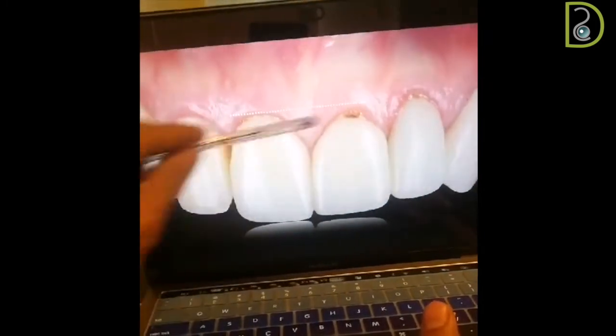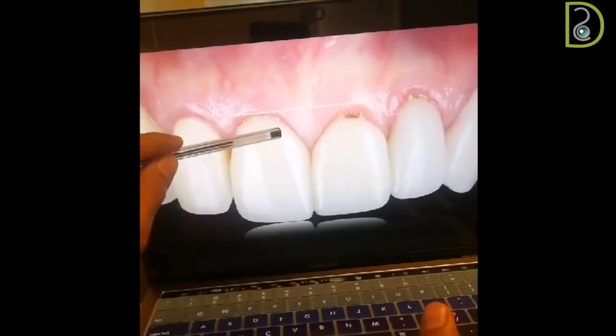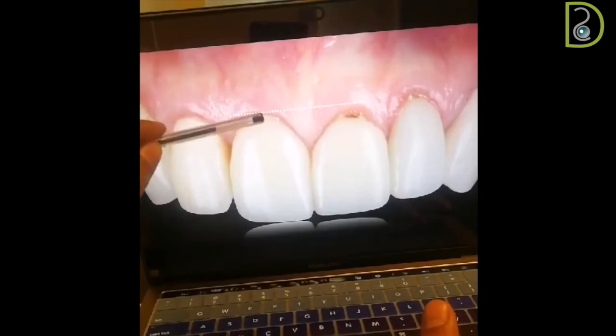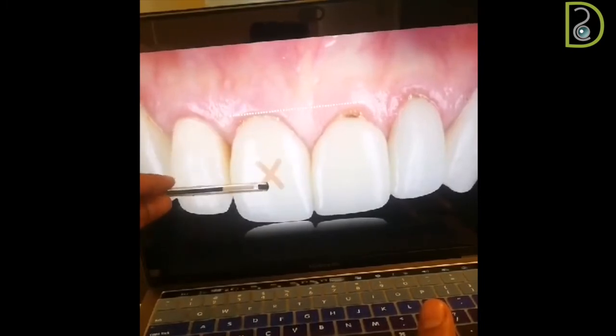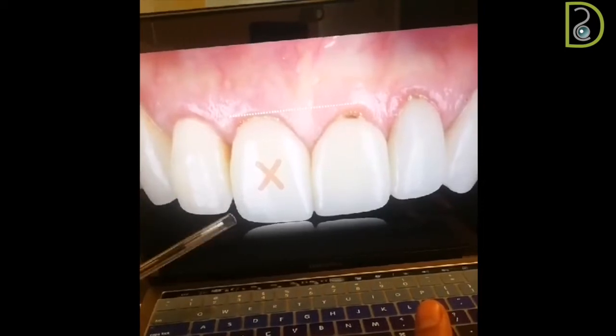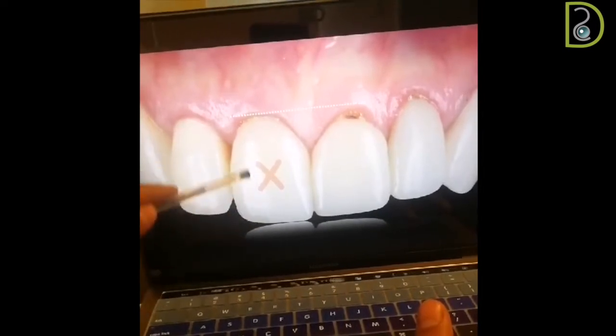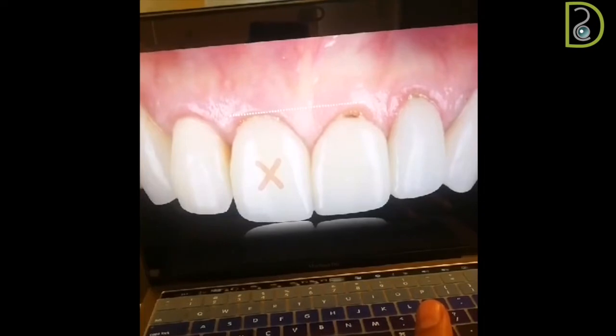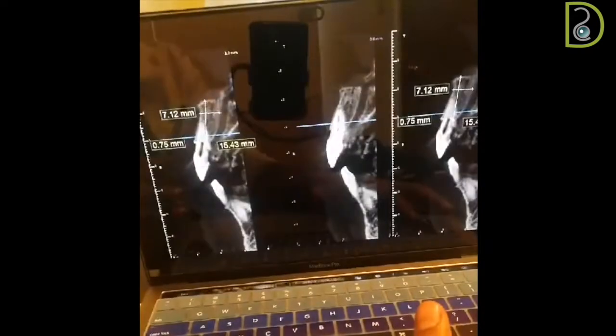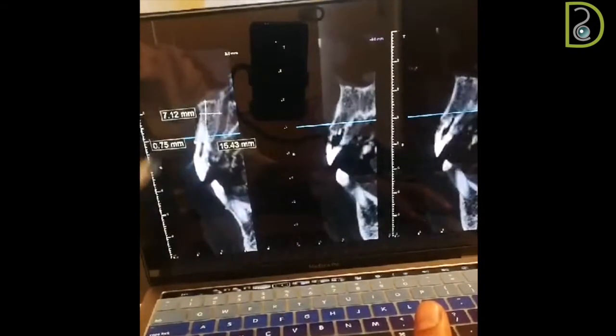From the clinical perspective, we can see this case is kind of unfavorable because we have slightly more recession on the tooth that needs to be extracted. Here, tooth number 8, which is tooth number 11, the upper right central incisor, is deemed non-restorable by the referring restorative dentist due to a fracture, and now the crown is cemented with a temporary metal post, and you can see it here in the radiograph.